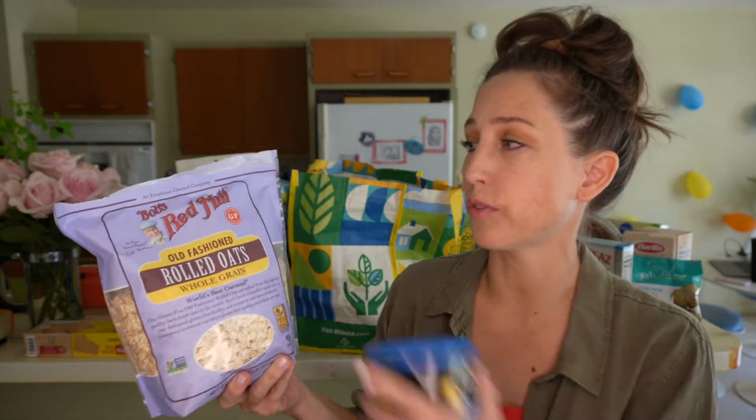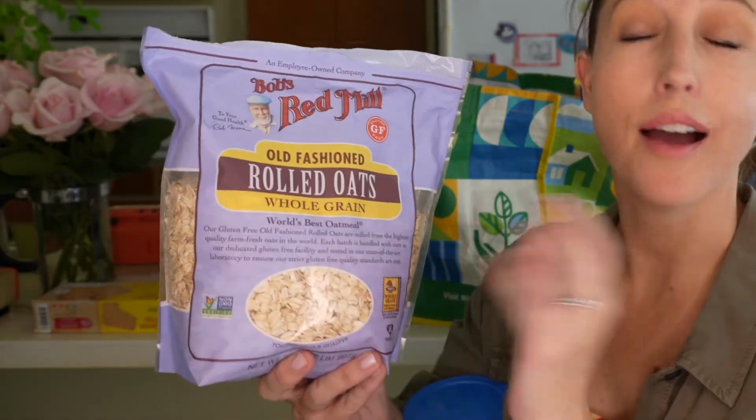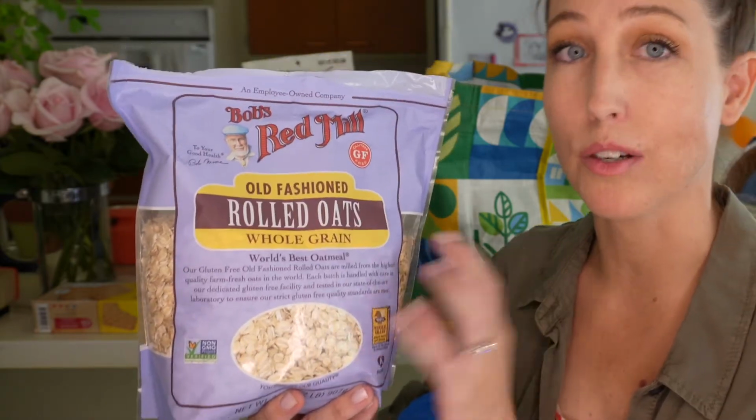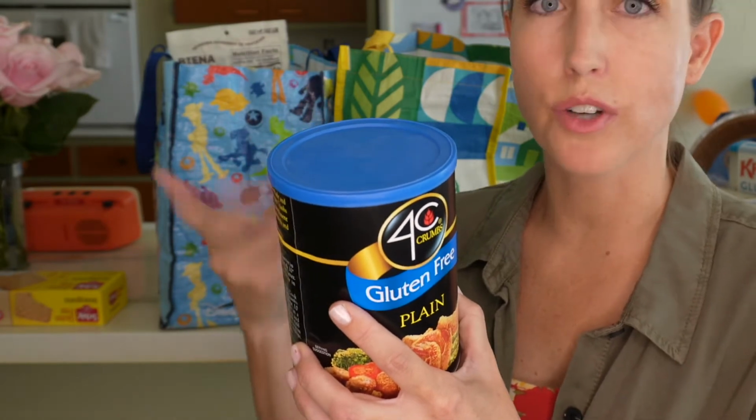Some other great things I found at both Ralph's and Walmart is this Bob's Red Mill old-fashioned oats. Now you do have to get the gluten-free. Although oats are naturally gluten-free, they often have cross-contamination. I've shared this product before. It's great. My daughter loves oatmeal. I love baking with oats. Things that have that crunchy breadcrumb topping are going to have gluten, so that's kind of a no-go for most people with celiac or that have a gluten-free diet. But it's so great because I've been able to find this at Walmart and other stores. It's completely gluten-free, has no cross-contamination, and you can bake and cook with it, which is awesome.